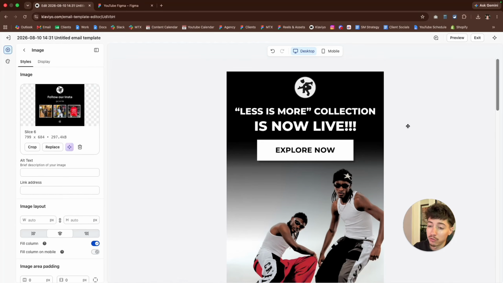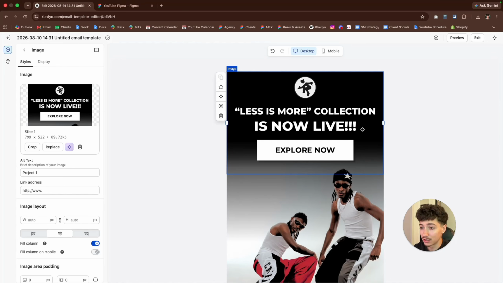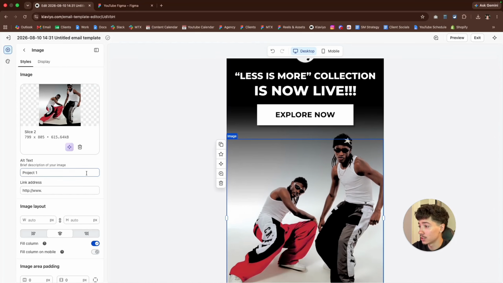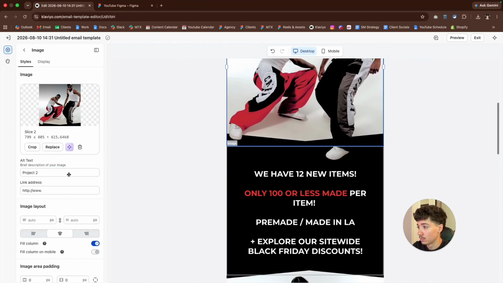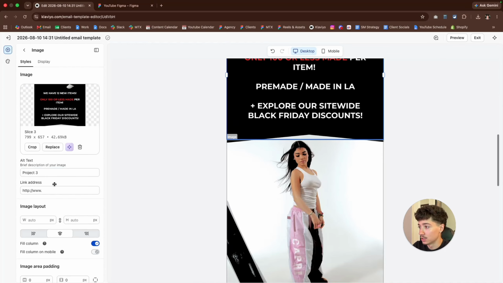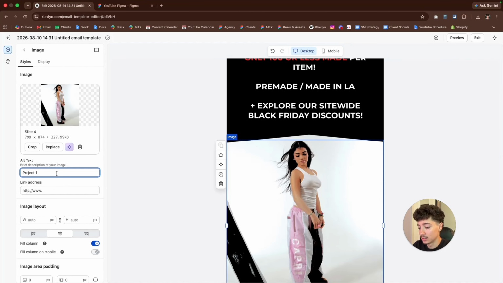Now, before sending a campaign, always double check the alt text. Also, about duplicating it, usually I just do project 2, project 3, going down the list of images so every one is different.